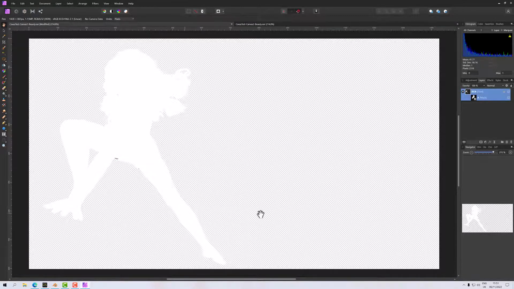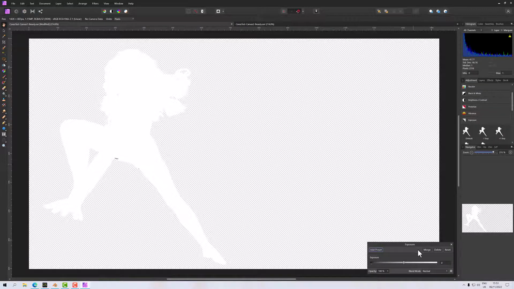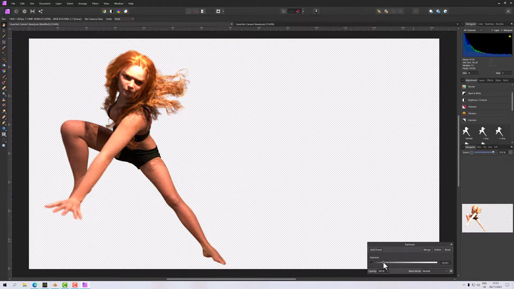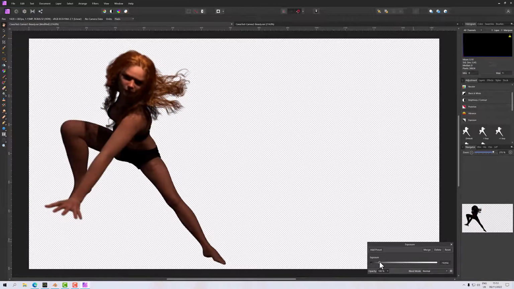So now this RGB layer is showing nothing, and that's because we need to add some adjustment to it. And I'm going to adjust my exposure. So I'm just going to put a default on there and give it a value of, say, minus 14. Nah, too much, I think. Let's try minus 10. There we go. That should be enough. If I click off that, there we have our figure back in all her colorful glory. And I can adjust: the higher I go with my exposure, the darker, and the lower I go, the lighter. There we go. So we'll just get it to a point.